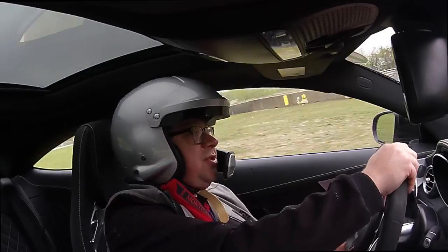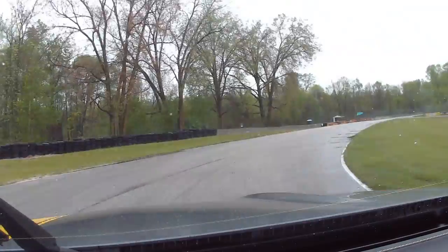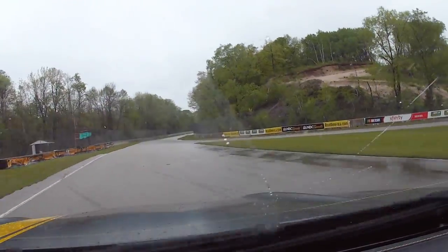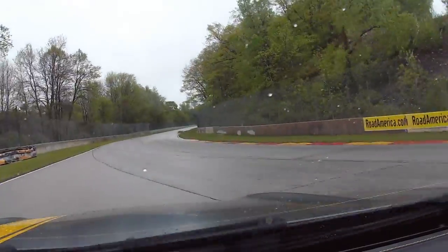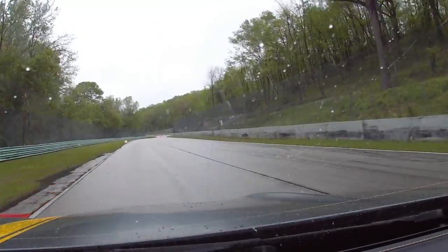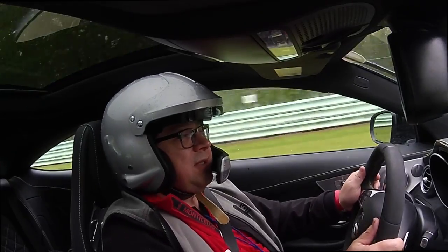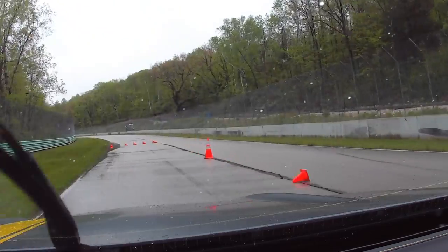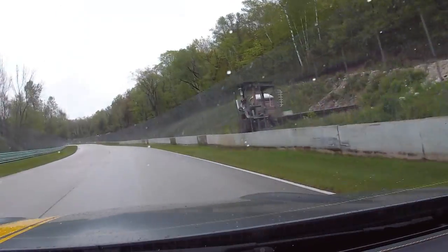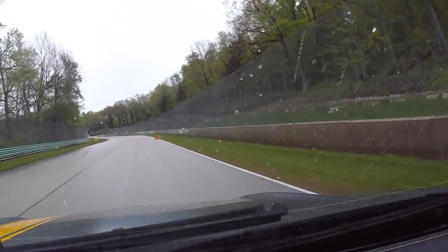The car is doing this — this section is really wet. We pretty much lit it up in absolutely everything. Very gentle — barely breathing on the throttle and it's lighting it up. Can't even go half. I've already hit that puddle once just to see how bad it was, and it was bad. So this chicane — this is the one that you don't want to get wrong because that wall is right there. Taking it easy through here.